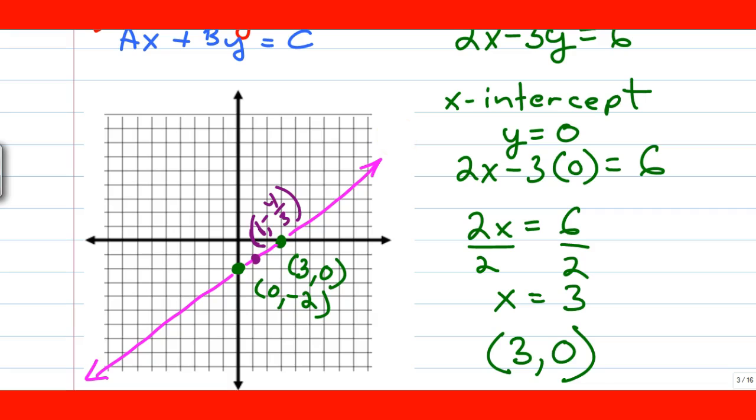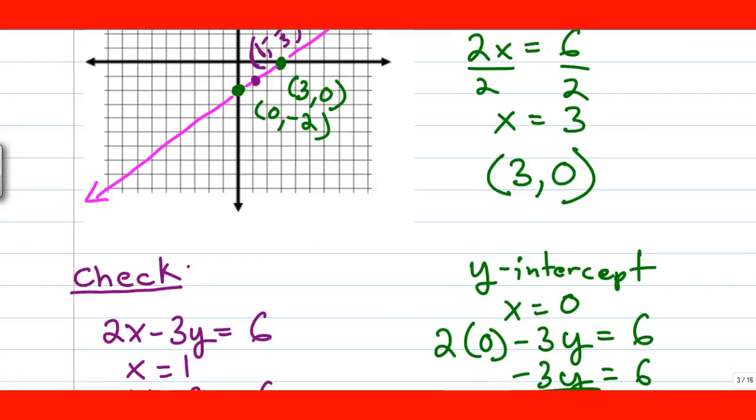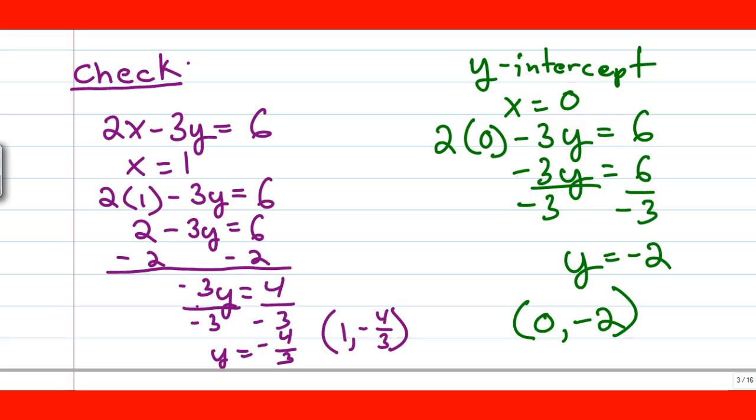But to be sure that I did the math correctly, I'm going to come back over here and run a check. I'm going to pick some number for x that I don't already have. In this case, I'm going to choose x equals 1 and plug it in. So I put in a 1 here, so I end up with a 2. Subtract the 2 out on both sides. I'm left with 3y equals 4. Divide the 3 out to clear it from the left, and you're left now with -4/3.